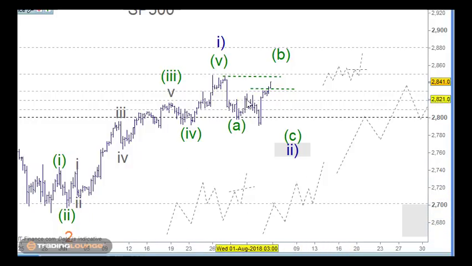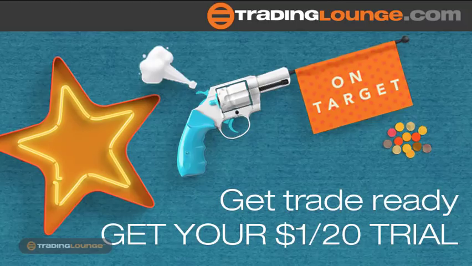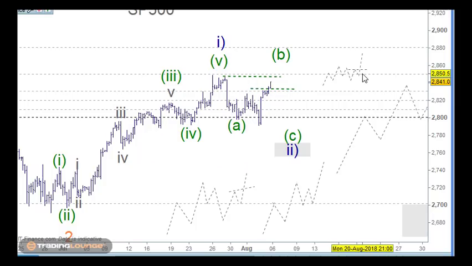So this is what it's given us here, and normally I'd go long on this top here, but we just didn't get those 5 waves here. I mean, they're kind of there, but they're all squashed up, and I can make it fit, but it's not really the right thing to do. So I do want to give it another session to see where we are here, but support on top of the midpoint here, 2850, would be another opportunity to go long at that stage there. So just bear that in mind.